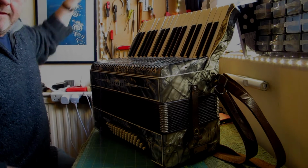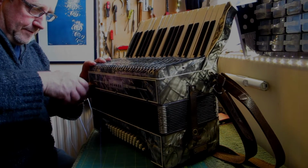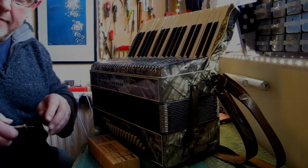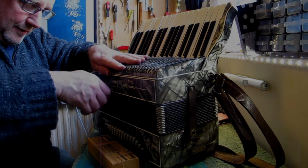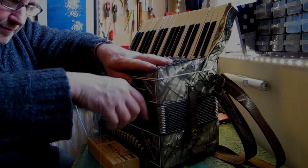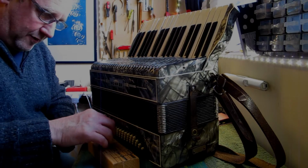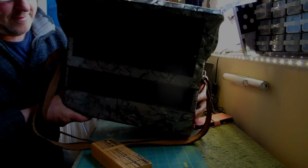So, special little pliers for the pins. I've got my little block so that I know where everything goes. And just have a look at these reeds. Haven't been into this yet, so it's all new. I'll just take the treble side off because you can have a look at the bass side just by taking off the treble side anyway.